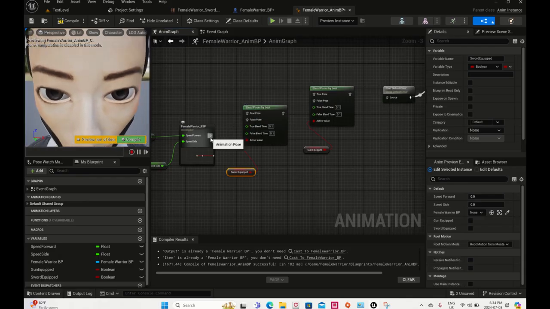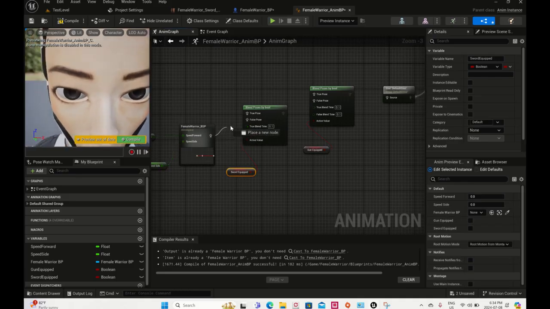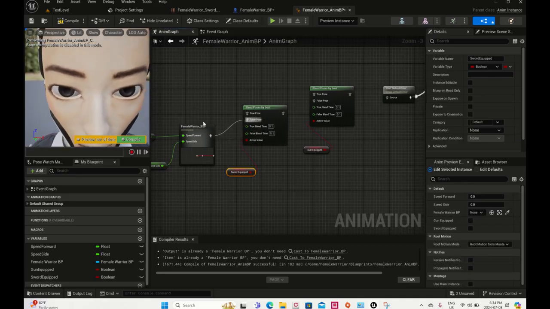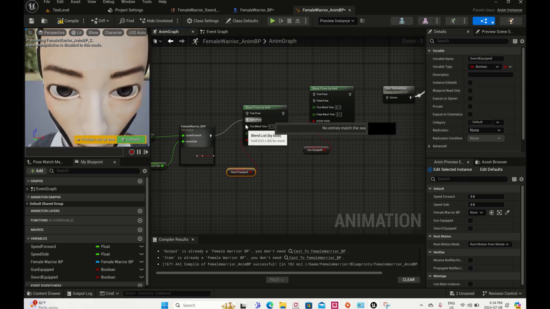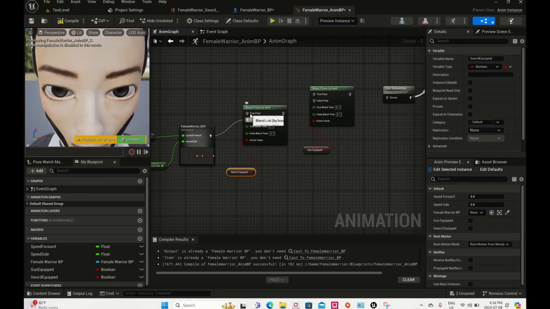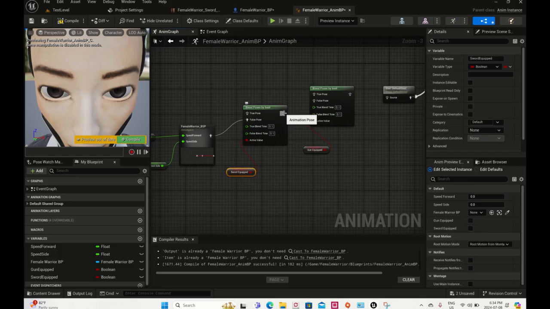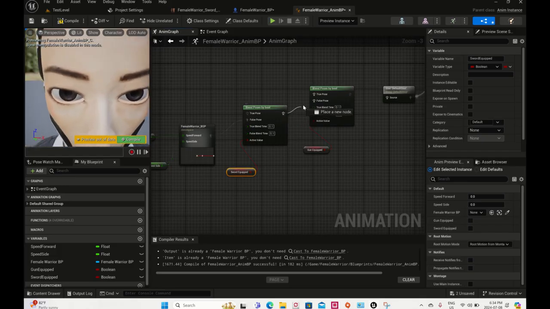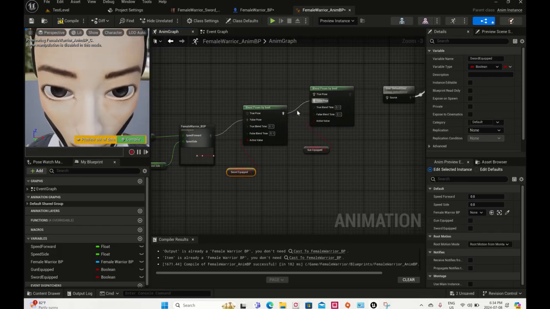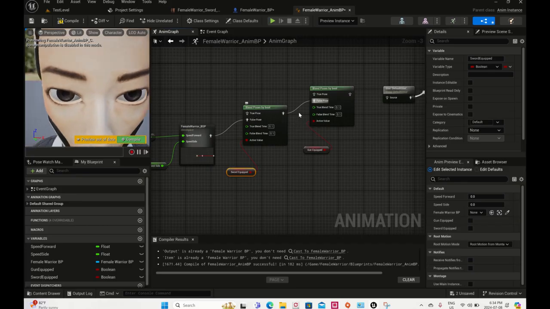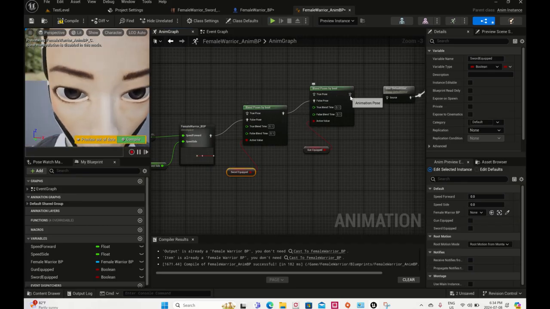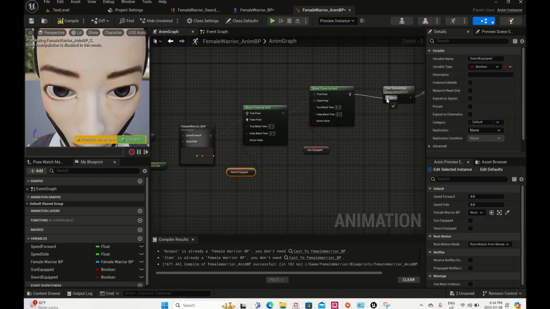So if it's false, then by default it should be the original blend space that should be active. So if this is not true, then this will fire, and this one can be connected here as well. So ultimately, if both of these are false, this pulse is just going to go through here until it comes out this end.